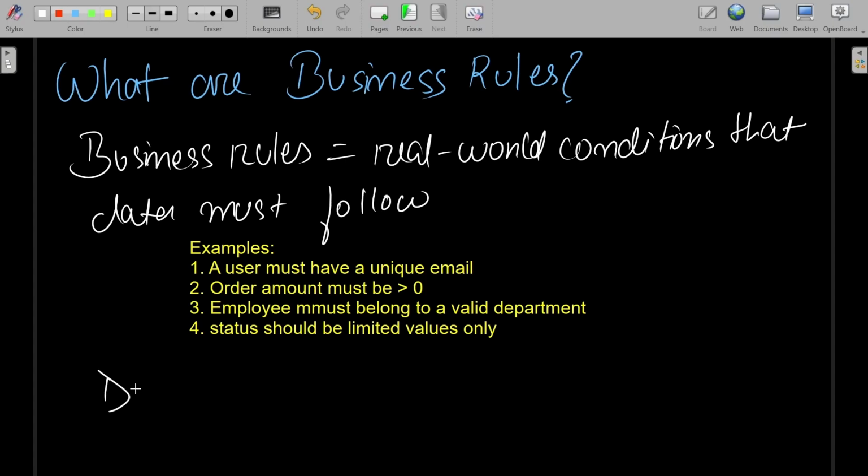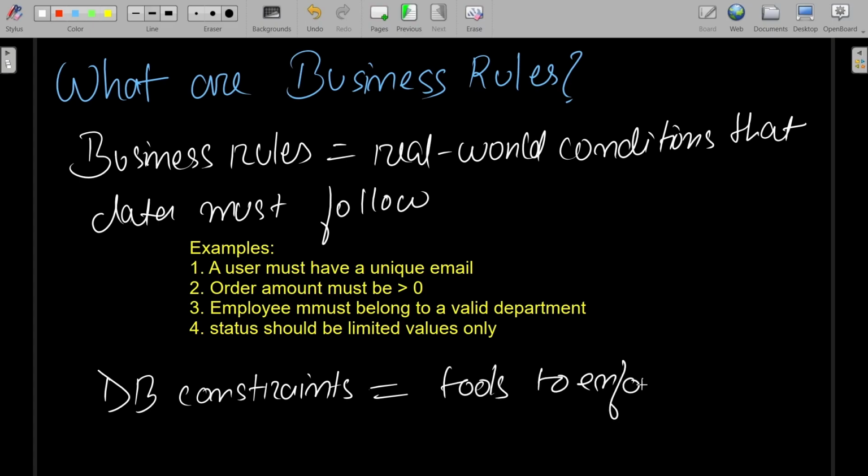Going further, DB constraints, or database constraints, equal tools to enforce these rules. So if we have these rules, these conditions, where the data should follow these particular norms, the database constraints are used to implement them so that we can enforce this kind of business rules.